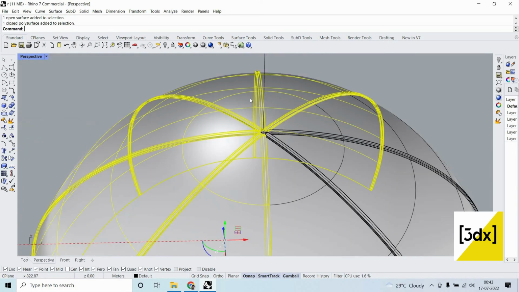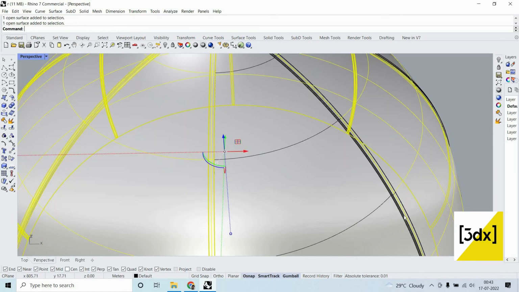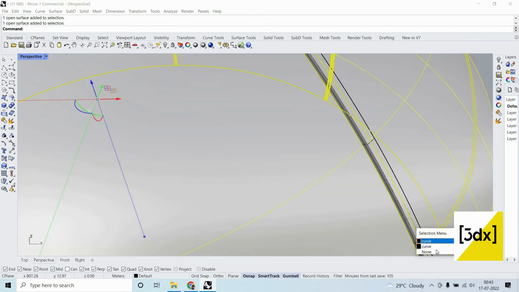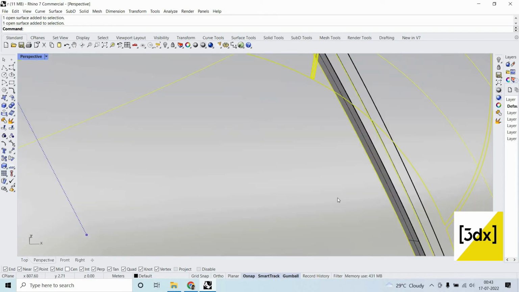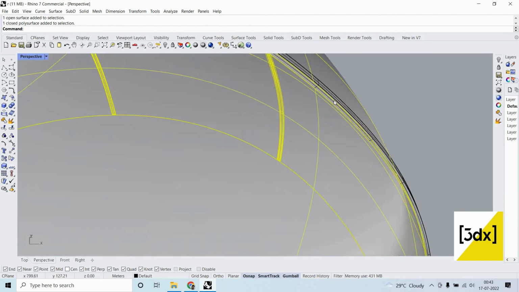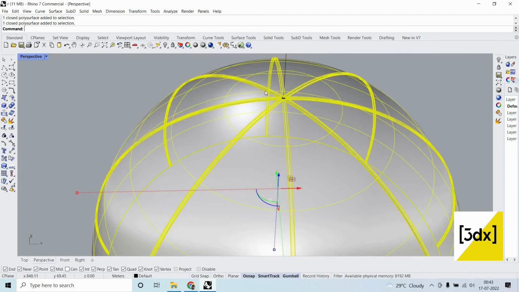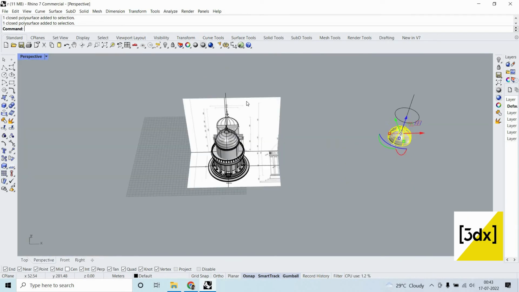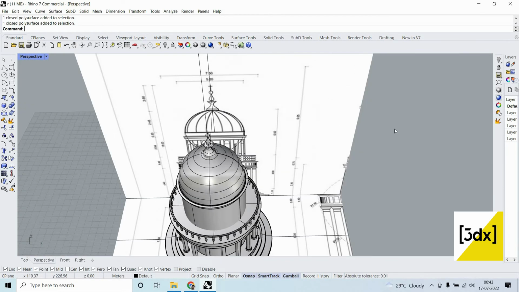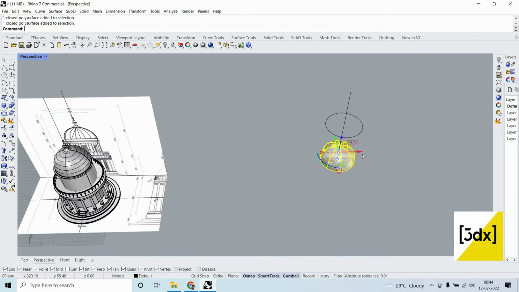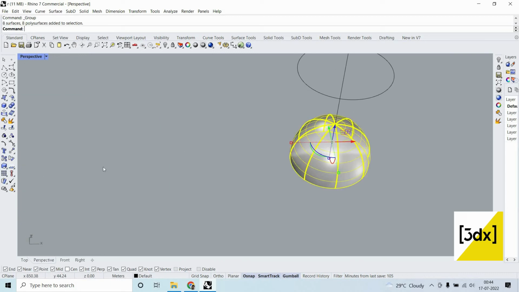So I don't know how this top looks because I don't get any image reference over there. If I would have seen the top, I could have made something, but I don't have any idea how this top looks. From this image, the lines go and end somewhere here. So with that reference only I'm just working. So yeah, I don't know.